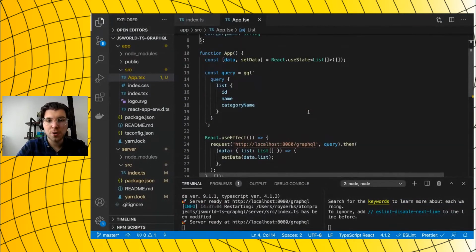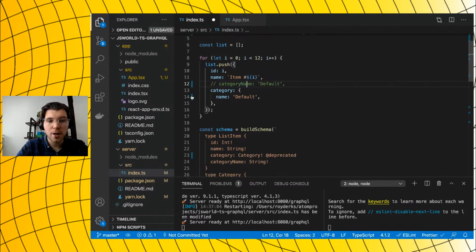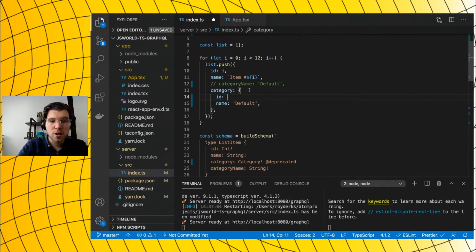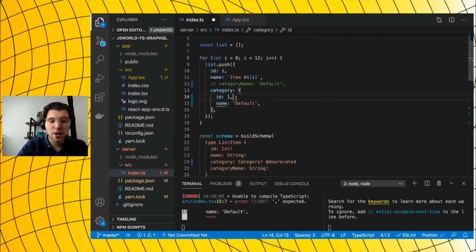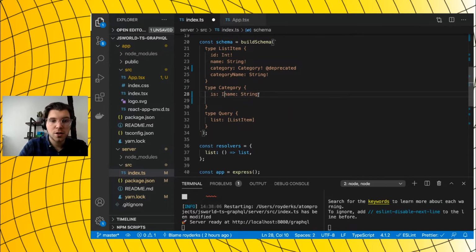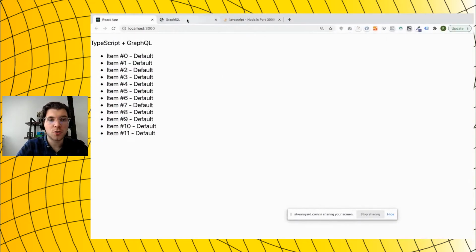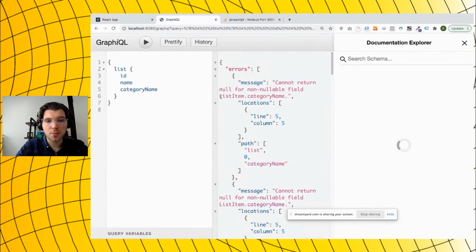Still, that isn't really super future-proof because maybe on your server, maybe we're going to deprecate category name again, and we're actually going to do this one where category has more information like IDs. We have category here, which also has ID, which is integer. And let's say maybe not this one is deprecated, we're actually going to deprecate this one because we're still struggling a bit with our application. We don't really know what kind of data we want to use. We're still working on the data model.